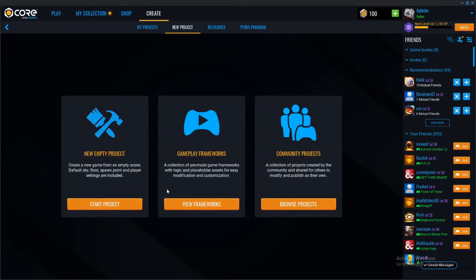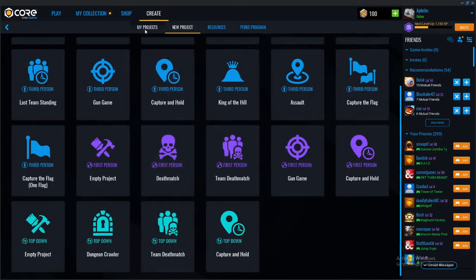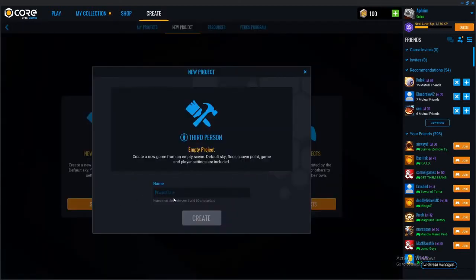So first, what you want to do is use the free gameplay frameworks in here if you want to test any of these out. Or what I'm doing is creating a new empty project. This isn't actually showing how to do all the mechanics, just the camera, to make it actually look like a 2D game as opposed to making it actually function. It's still going to be 3D, but it'll look 2D. So let's do this 2D camera tutorial.